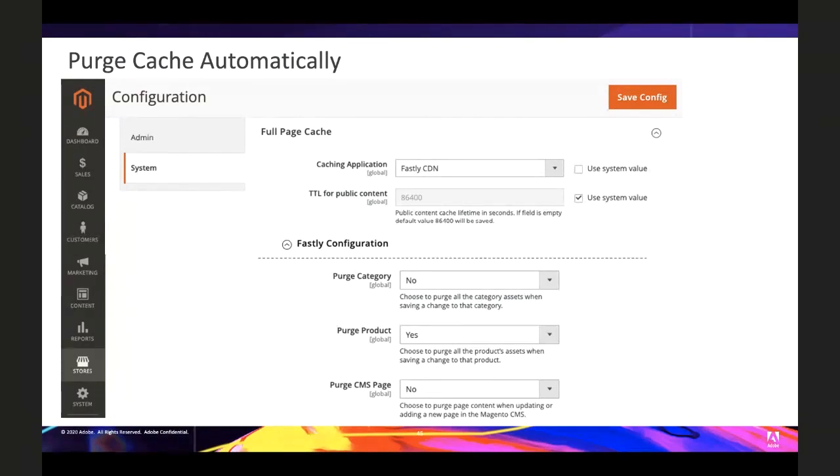If you set values as yes, it means that after changing an item, like a product, all cache will be purged for that item type. Here a surrogate key is also used, and if you change some product with a certain key, the cache will be cleaned for all other pages which have the same key.